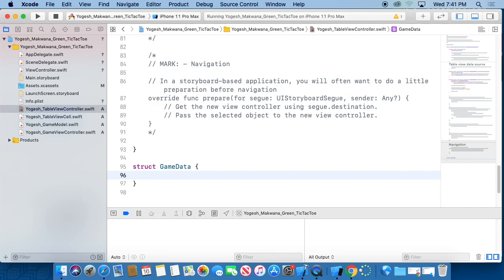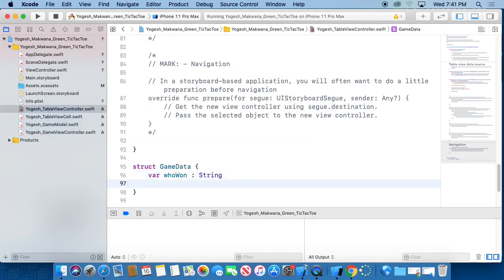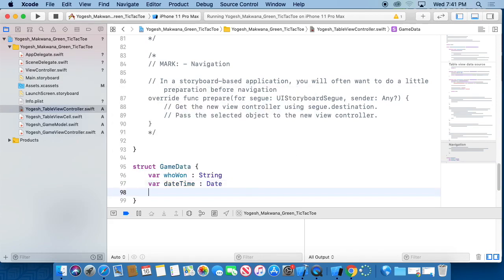And these are the things we need: who won the game, type is string; date time. What is the type of date time? Date. What we saved, that's the type we want to use here. And order. What is the type for this?